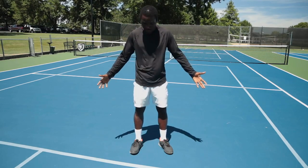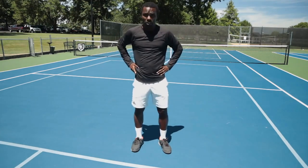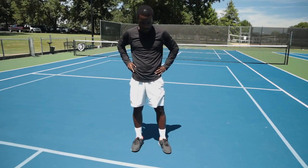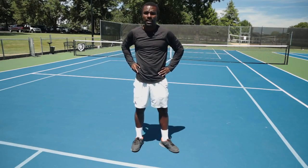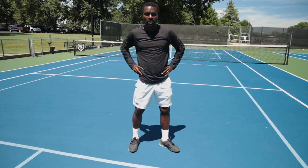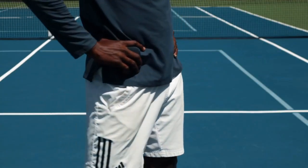And so what it really comes to is starting with your hands on your hips just like this. And all I'm going to do is pretend I'm hitting the ball this way so everybody has good context of what we're doing. I'm going to turn my foot out slightly this direction. You'll see why in 1 second. And all I'm going to do is focus on turning my hips here. And what you're noticing is that my hips are facing this direction. And again, hips are facing this direction.